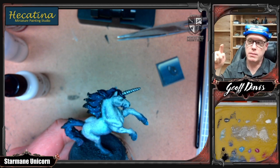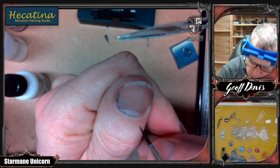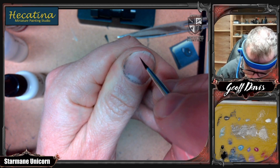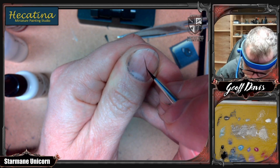Whereas with this, if you don't have much on the brush, and you go very, very lightly, you don't get much. You can make a very, very thin line that's not very strong. You can barely see that line on my finger. But when I do the same line 10 times, eventually now you can see that very straight, fine, thin line.